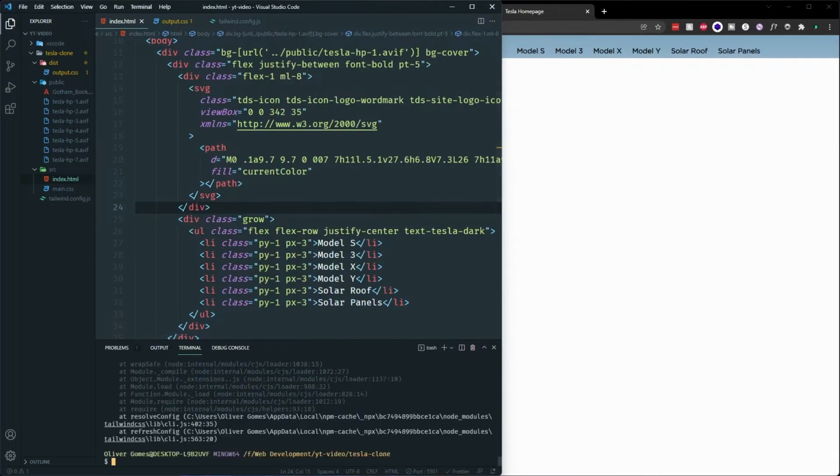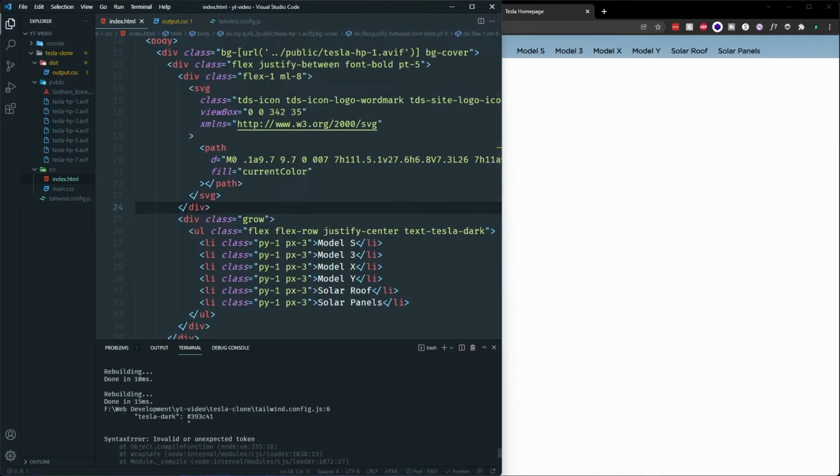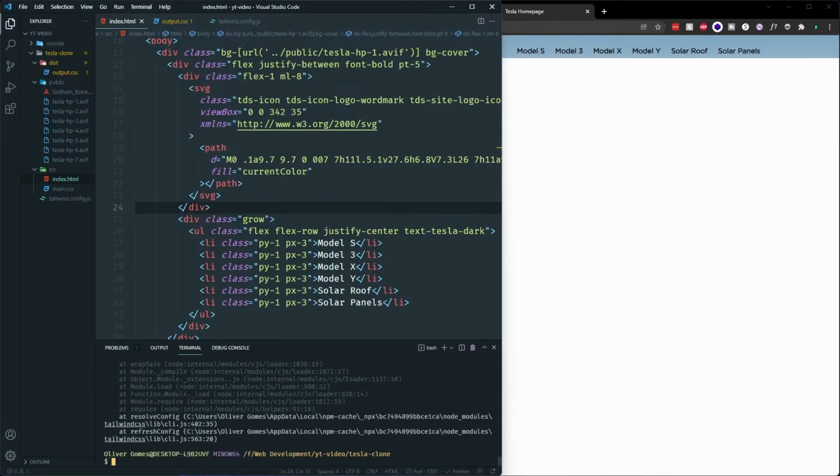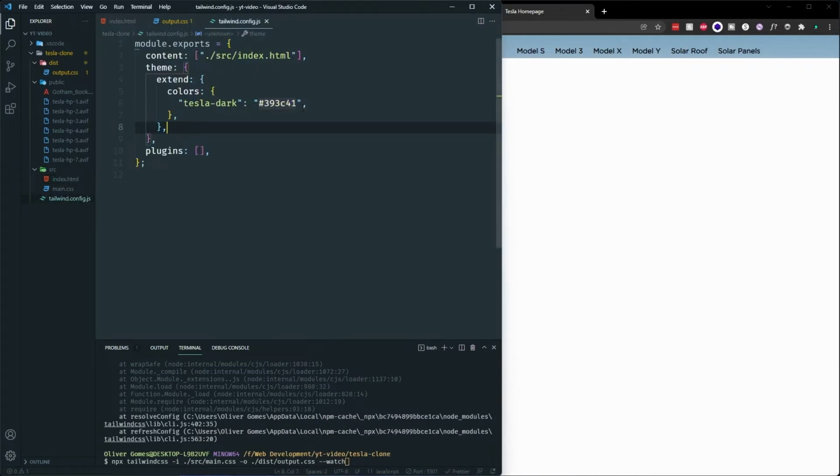Oops, looks like we have an error right here because we didn't put the string, so we have to restart it again. In order to restart, make sure when you make changes to our HTML, you have to restart it again, because we added some on the config file here. It's our external extension class, and in order to build that, we have to build Tailwind again.